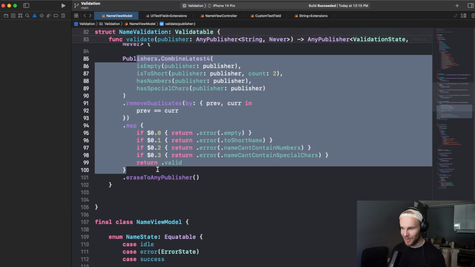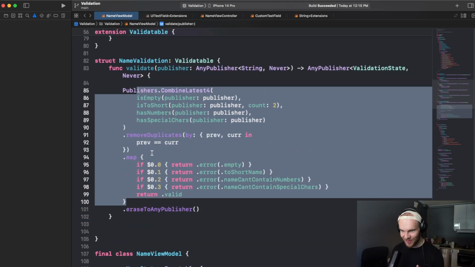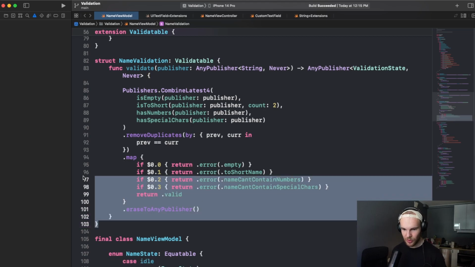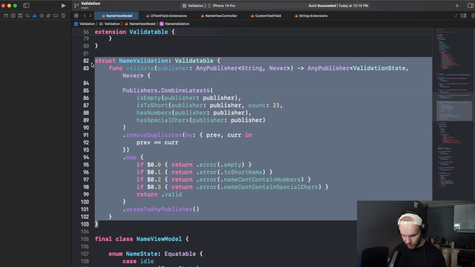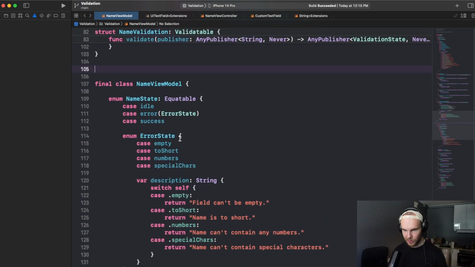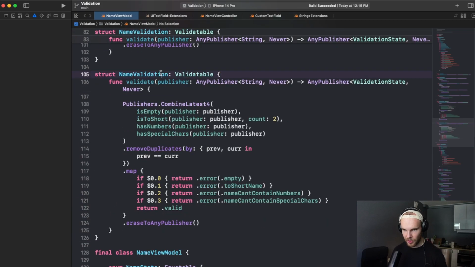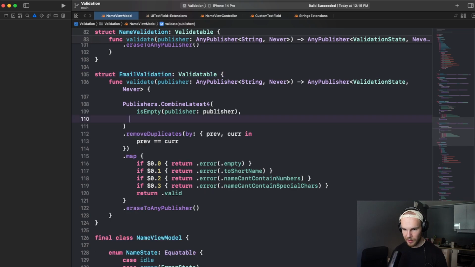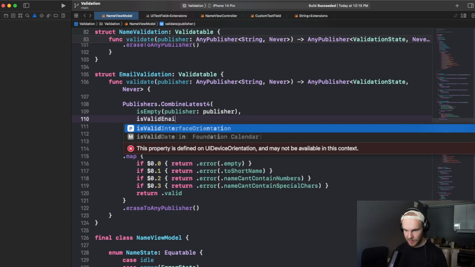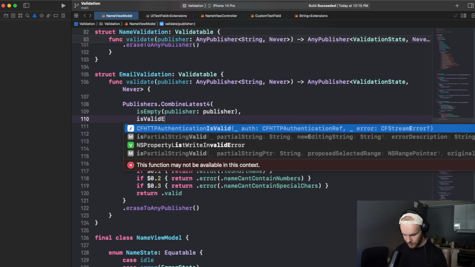Really cool. But as I promised, you're not just going to stop with a name validation. I promised that this approach was going to be much more flexible and better. So let's add another validation with a struct and call it the email validation. It's going to be a lot simpler because it only needs 2 methods. And the second one is going to be is valid email.